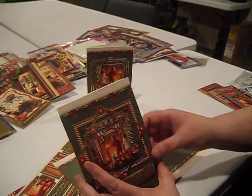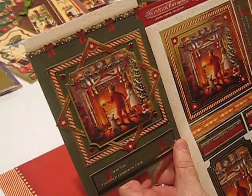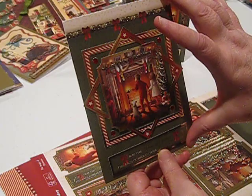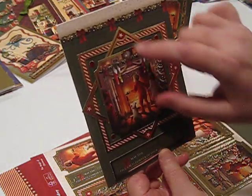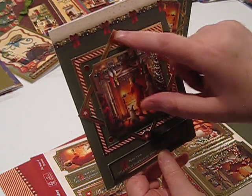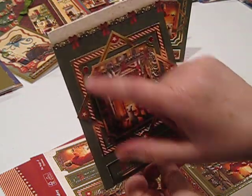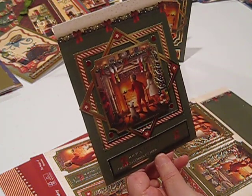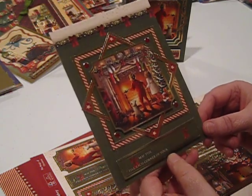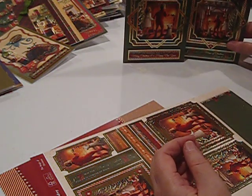For the second card, I did somewhat the same thing since I had two of those three-piece frame sets. I used the same cardstock for the background, turned the center topper at 45 degrees — this one had little bubbles in each corner with a star in them. The corners looked plain though, so I put a red jewel dazzle in each one to accent them. This greeting says 'May the Magic of Christmas Fill Each Corner of Your Home and Heart.' Very pretty, very similar to the last one.